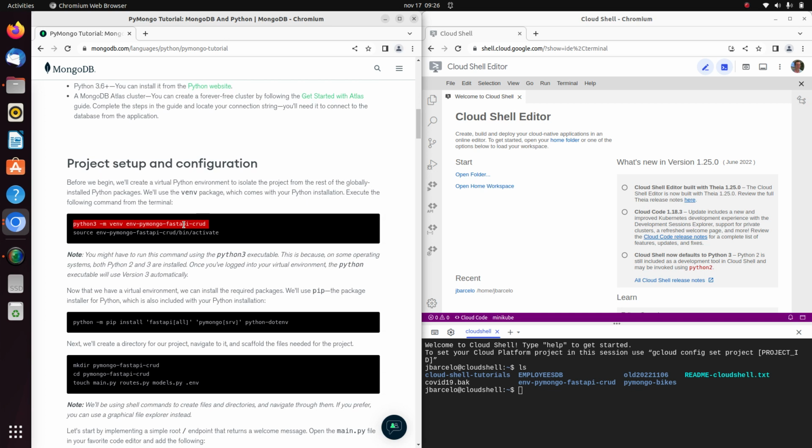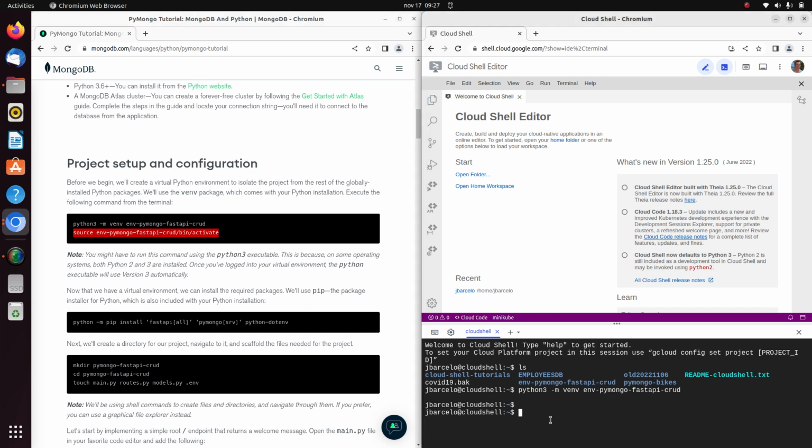I will just copy from this window and paste into Cloud Shell. We create the virtual environment and then we activate it.